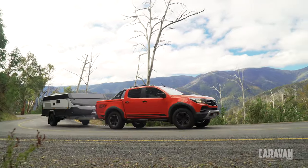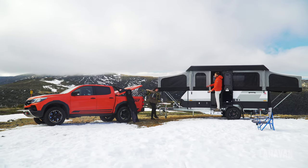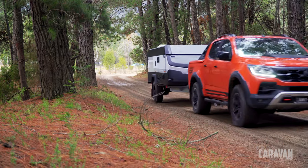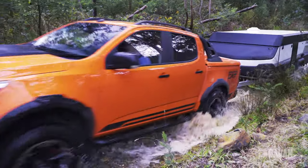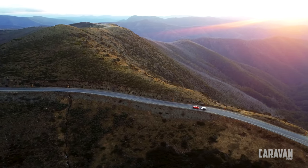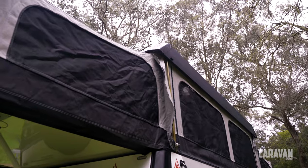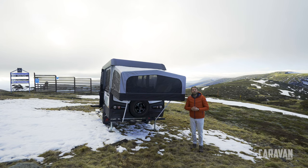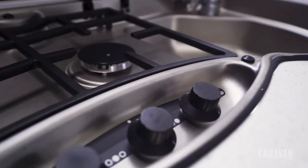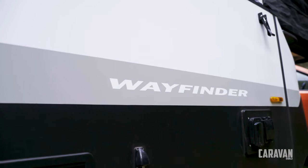We towed with an HSV Sportscat, the souped-up Colorado, which comes with a 3,500kg tow limit, so it was never going to be an issue. I could see owners using older SUVs like a Prado or even an older Hilux, and some sedans and wagons like the Subaru Outback have the capacity to tow the lightweight Wayfinder. Not having to go out and buy a big new SUV or new ute further reinforces how affordable the Wayfinder is. It's light, it's compact, and it's easy to tow. Plus, with the Adventure Pack, it adds a heap of off-road capability. But what stands out is that under $37,000, it will comfortably sleep five. The New Age Wayfinder is the gateway to caravanning Australia.